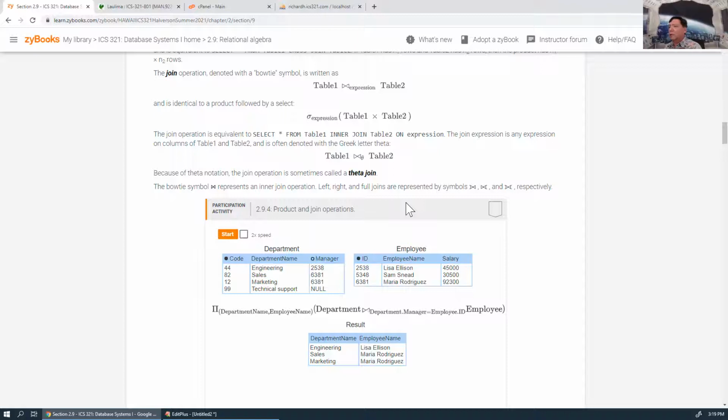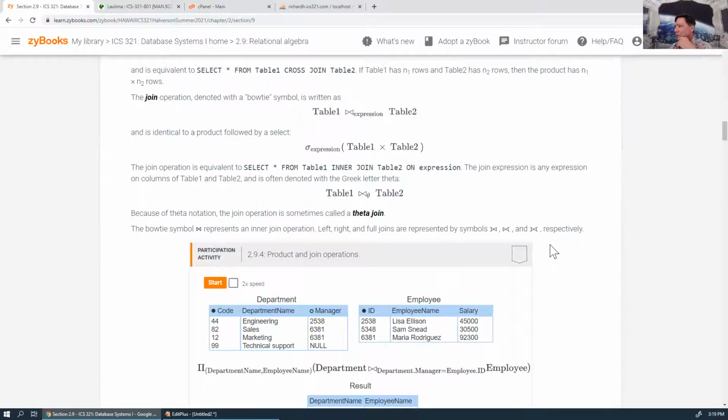Oh, the bow tie. The bow tie represents inner join, whereas left, right, and full joins are denoted by those symbols. Well, what do you know? Those are quite interesting symbols.